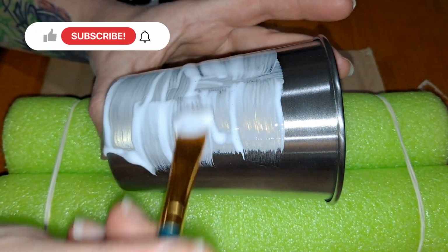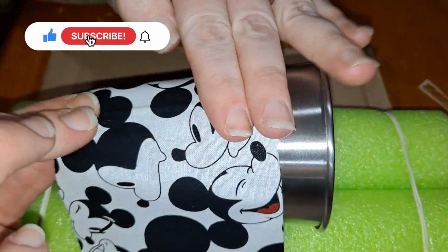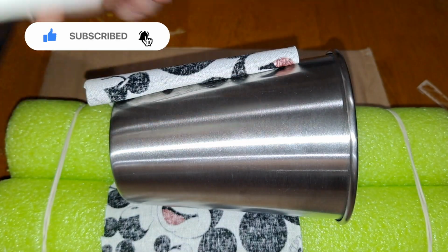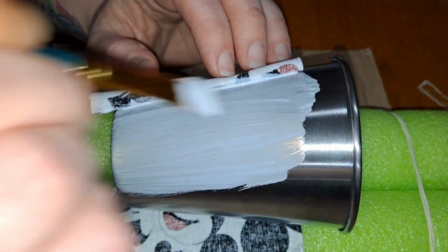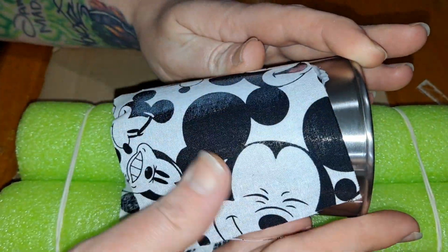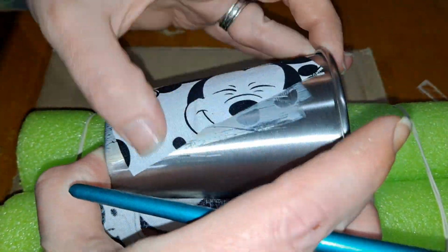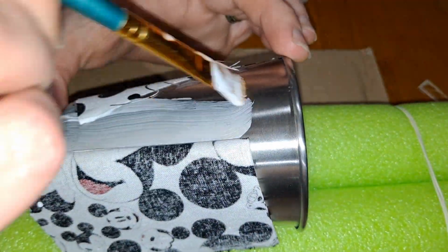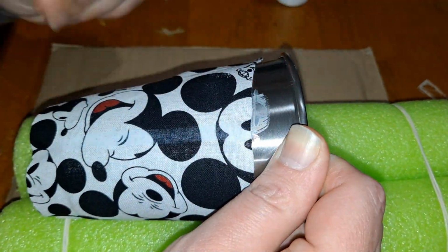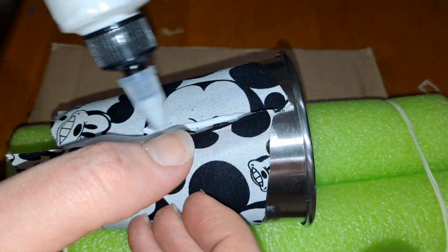So I'm applying a generous amount of Mod Podge to the cup itself, and this is where I start wrapping the tumbler with the fabric. I go little by little so as I can apply the fabric evenly without any lumps or bumps. And as you can see, sometimes the Mod Podge does pop through the fabric, but that's okay because we're going to go over the fabric with 2 more additional coats of Mod Podge.